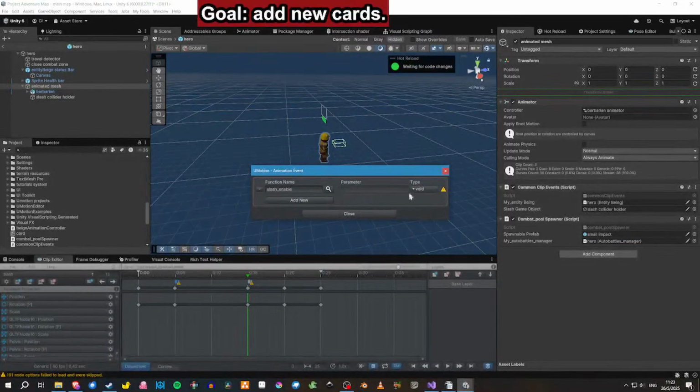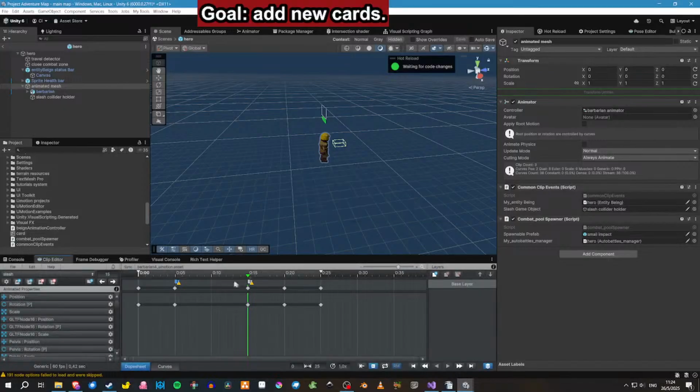Oh, really? Int, enum, float or string. Add new. Yes. So I can't have a bool.